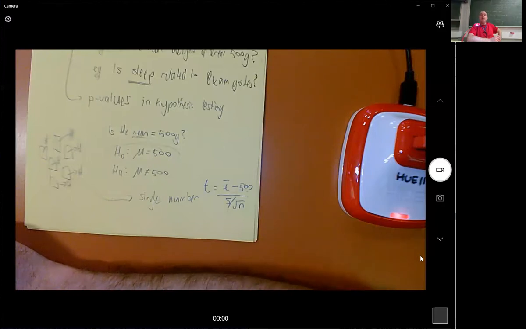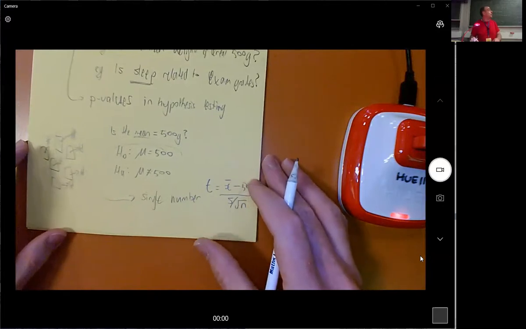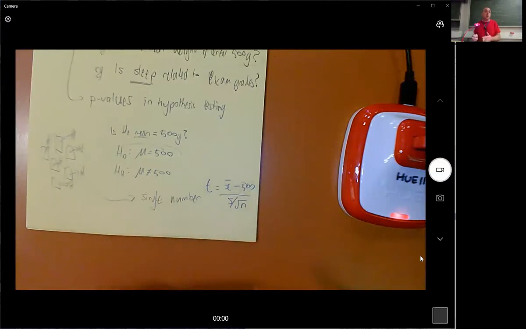If I had done a different calculation, it would have been a different distribution, but I wouldn't have known what it was. And Gossett, working at Guinness in about 1910, made up a good old table for the t distribution and was able to figure this out. So that was great. Very happy with Gossett. He published his results under the name Student because all of his research belonged to Guinness, and he wanted other people to do it, so he put it under a different name, which is why it's called the Student's t distribution if you Google online. But honestly, it doesn't really matter. All that matters is that if you do the right calculation, it's possible to know what distribution it comes from.